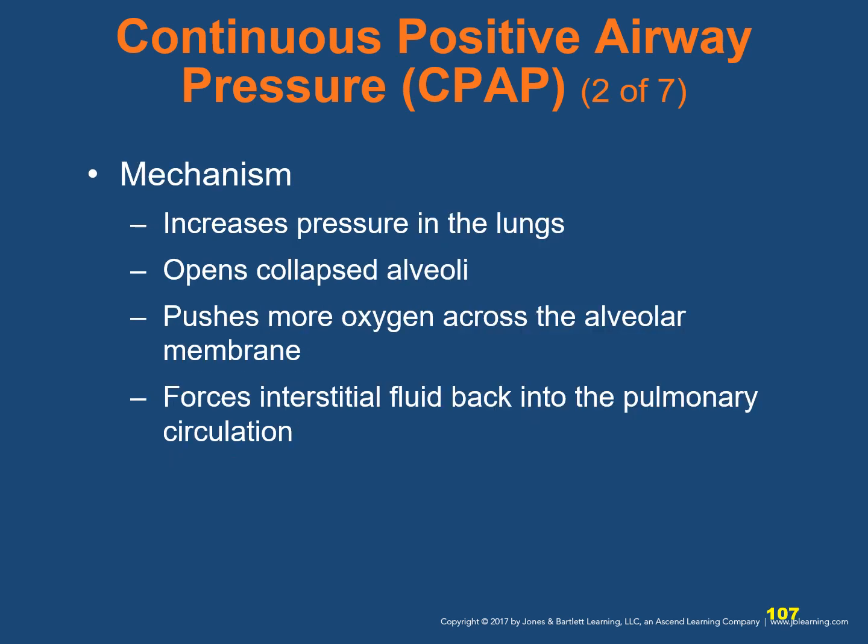The mechanism for CPAP is as follows. The CPAP increases pressure in the lungs, opens collapsed alveoli, pushes more oxygen across the alveolar membrane, and forces interstitial fluid back into pulmonary circulation. The therapy is typically designed to be delivered through a face mask held to the head with a strapping system. A good seal with minimal leakage between the mask and the face is essential.